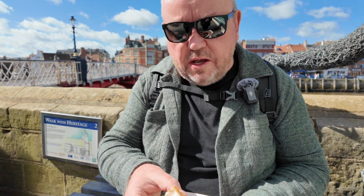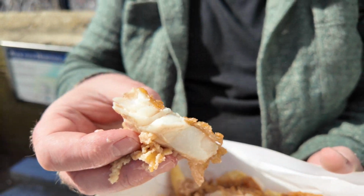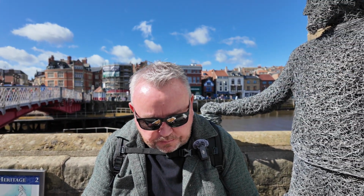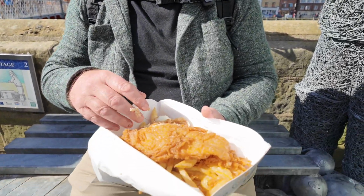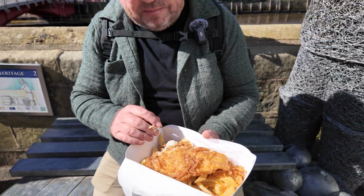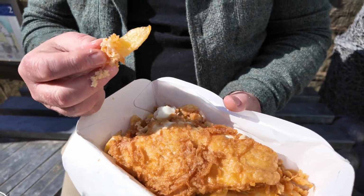But the fish is nice and white. The fish does look really good, and there's no skin, thank goodness. And it's got a great flavour. Awesome. Taste aside, it is super greasy. So the flavour of fish is great. Overall, comments? Greasy. Good quality chips, good quality fish, good quality batter. It's a shame that it is so greasy. It's shiny. But enjoyable. I can see why they're getting good reviews on Google.